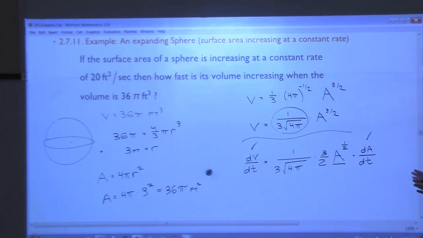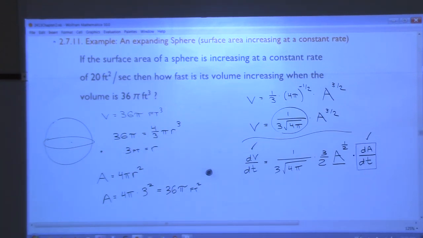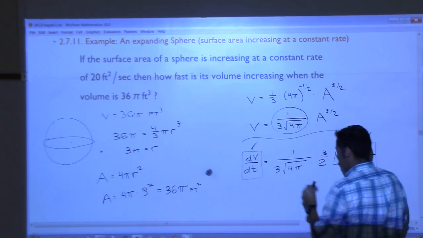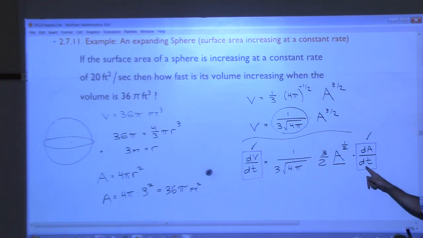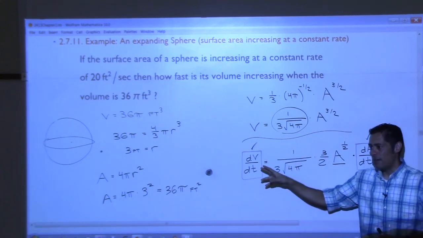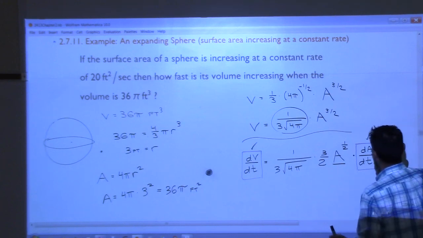Now back to this. We're ready to try and solve. And remember, we're trying to find this right here, aren't we? That's what we want? No? Oh, we want volume. We want this one, sorry. Now look, let's say that we had wanted this. I would not try to isolate this. In other words, I would not try and get this by itself. What I would do is I just plug everything in and then move numbers over to the other side. I would not try and manipulate this algebraically. But we're not looking for this.